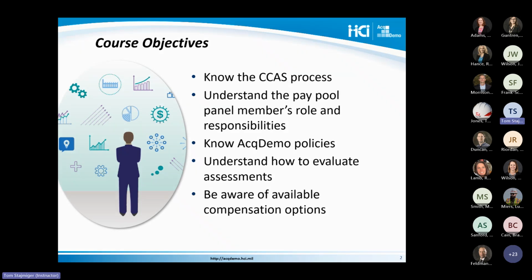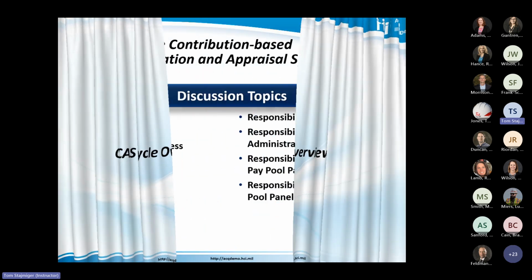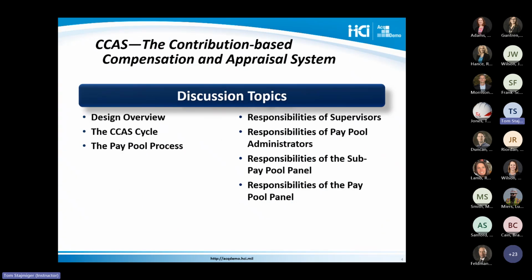So with that, let me jump over to what we've talked about previously as far as what the CCAS process is, what the intent of it is. And I'm just going to drill through some concepts that sound simple, but we'll find when we actually go to do it, it doesn't separate out quite as easily as it does on paper. So what is the design overview, the cycle in our process? This year, as I think we talked about in our previous classes, is going to be very different from next year. Next year is going to also be very different from 2 years from now. And I'll talk about what that means as we go through.